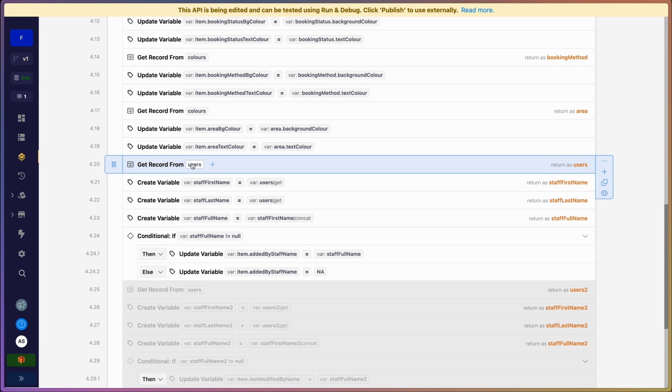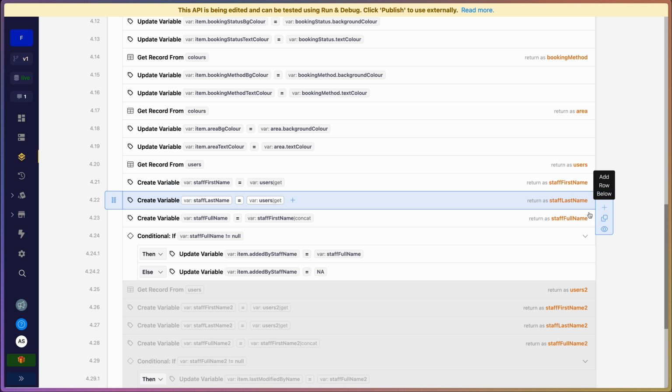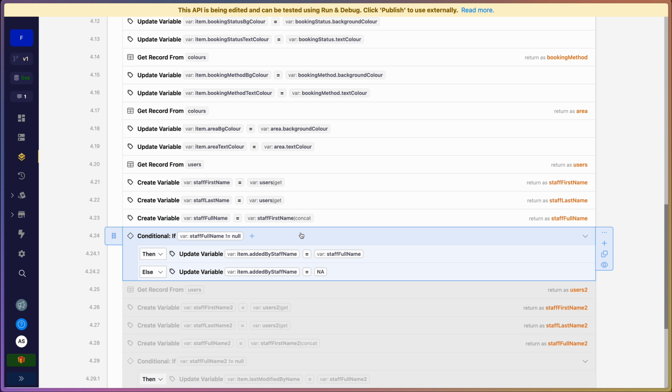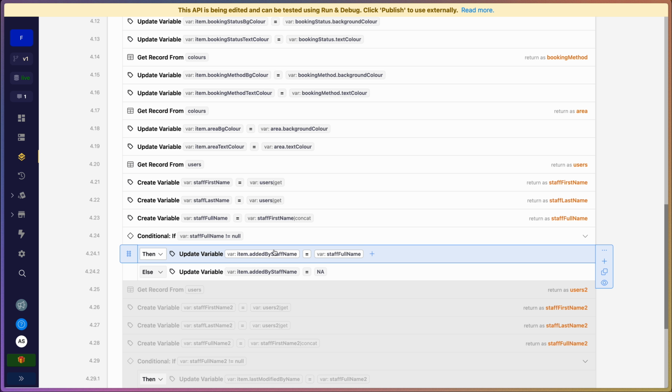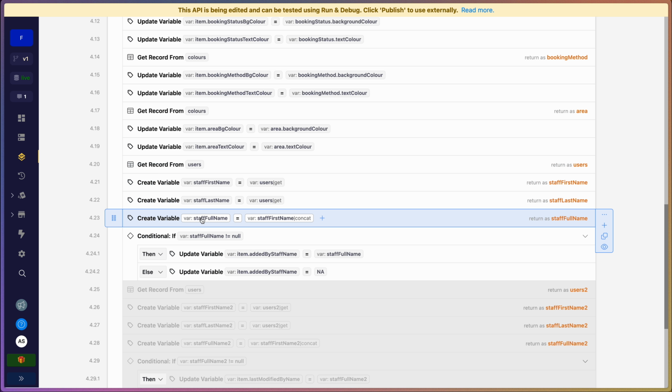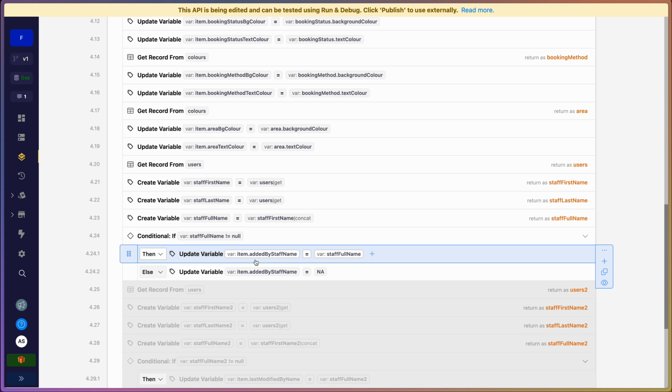Okay. Now, you'll notice that we have staff first name, staff last name, and staff full name. And then basically, we're using all these functions here. So 1, 2, 3, 4, just to figure out the item added by staff name.